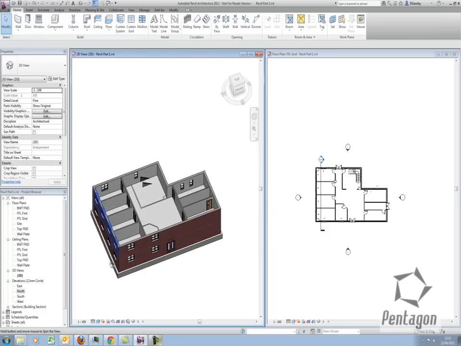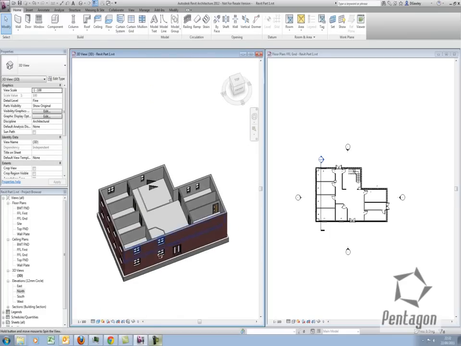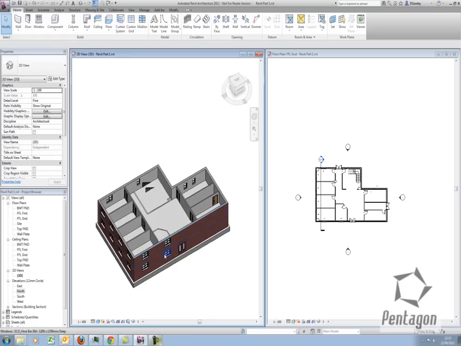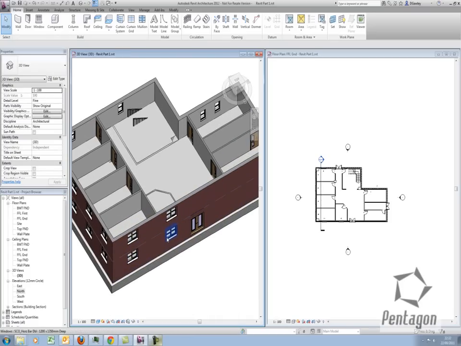That will be the part 3 video, and we're going to actually create a cut in that floor slab. We're going to do a wee bit of tidy up and clean up, and we're going to start to work our way up to the roof.